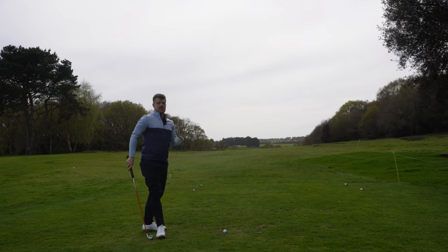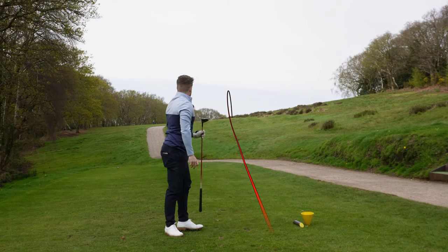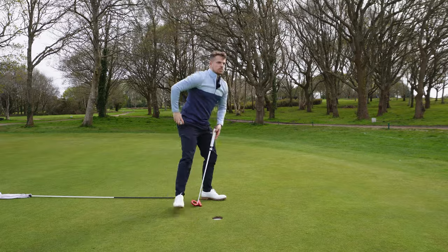So after three holes, we're four over. That is why we play golf for them ones. Triple at the first.